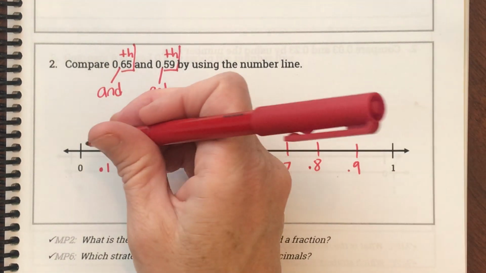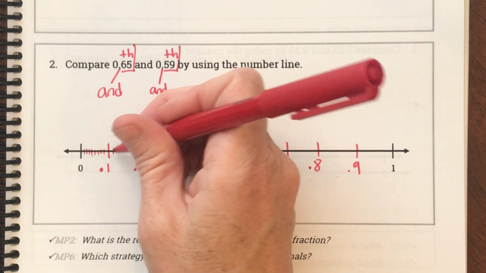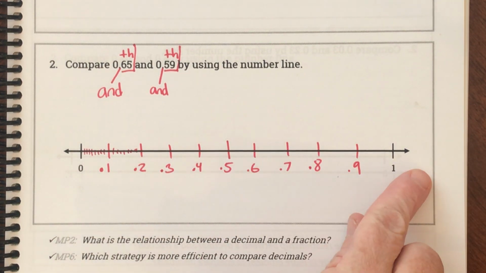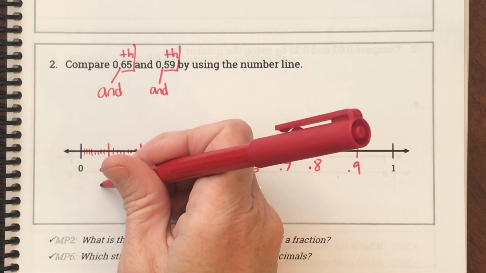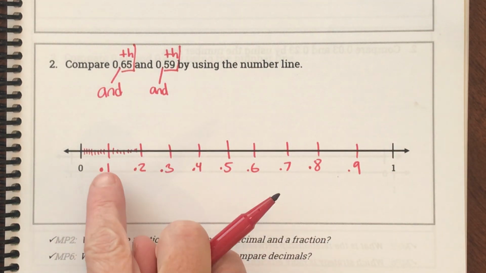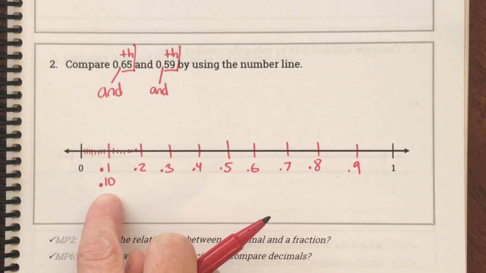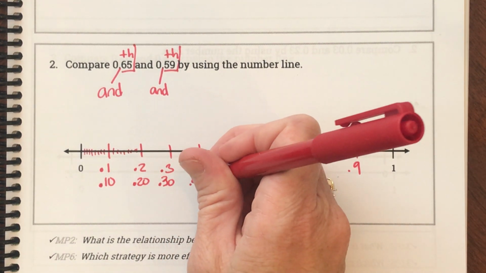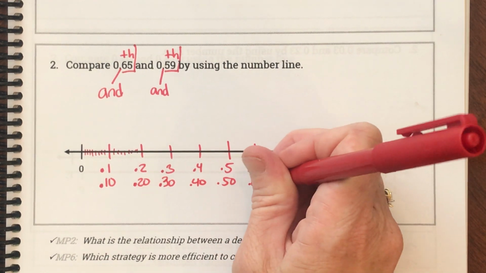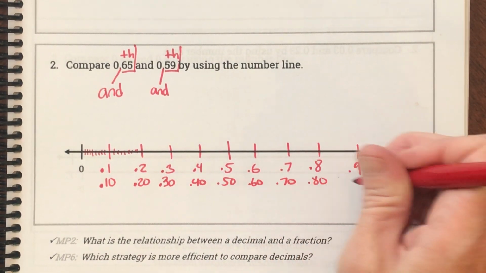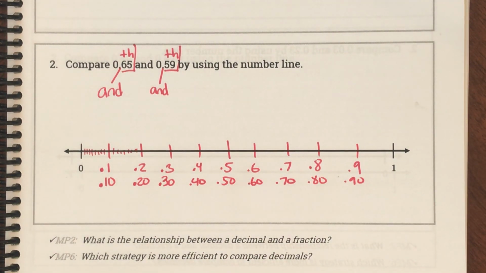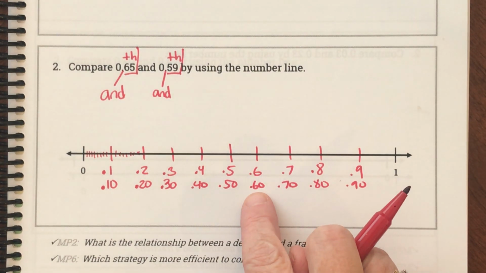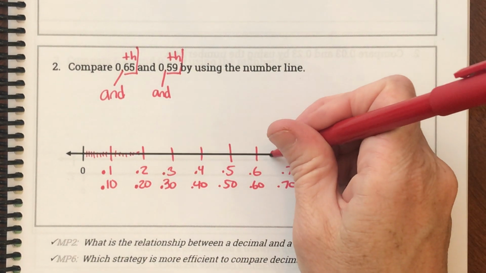But then what did I know? I knew that remember in the last few number lines we've seen that these have been divided more. So I could divide these into hundredths, which means by the time I got here, that would be 10 hundredths. And these are equivalent. 1/10 is the same as 10 hundredths, 20 hundredths, 30 hundredths, 40 hundredths, 50 hundredths, 60 hundredths, 70 hundredths, 80 hundredths, 90 hundredths. Okay, so where are these going to go? 65 hundredths is going to go between the 60 hundredths and 70 hundredths, right in the middle.